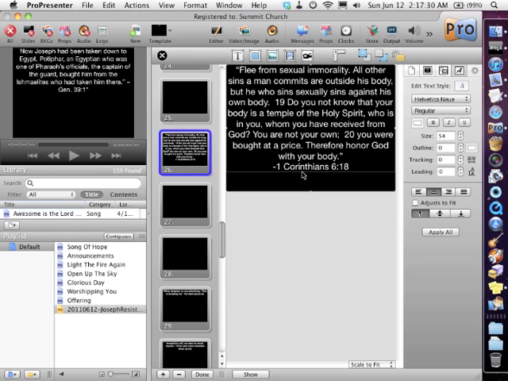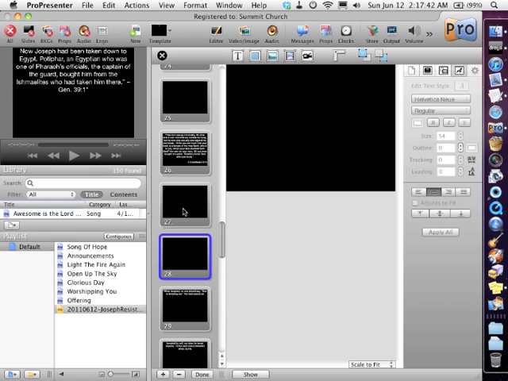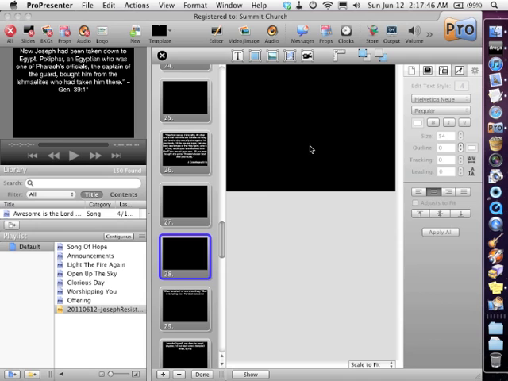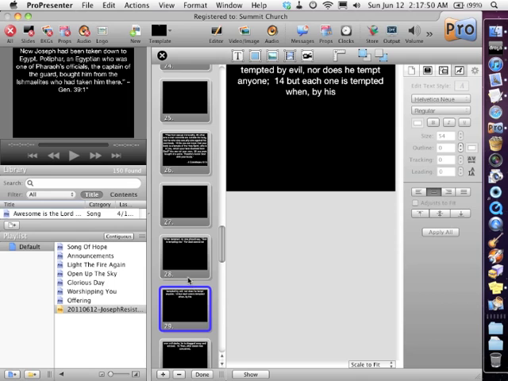And sometimes this looks a little better if we do something like align the verse reference to the right and add an extra space. Okay, another verse split in many places.